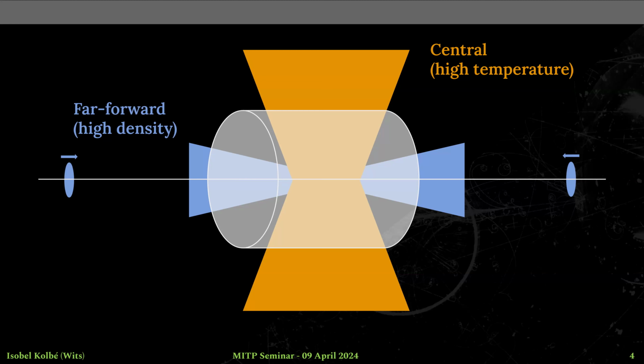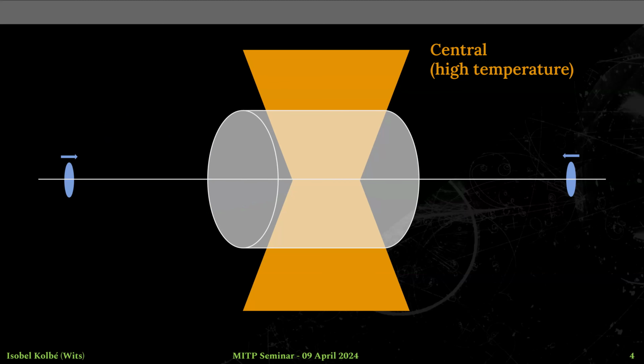But you will notice immediately that I didn't draw a detector over here in the forward direction. That's because it's really difficult to put a detector there. You can't look at the sun, and you can't put a detector on the beam. The beam will burn a hole through your detector. So that's quite a difficult problem. But I wanted to talk a little bit about how we thought about the different kinds of experiments you can think about, and then what kinds of theory you can do there. I'm happy to answer some more questions about that if you have any, but that is all I was saying about the forward direction.